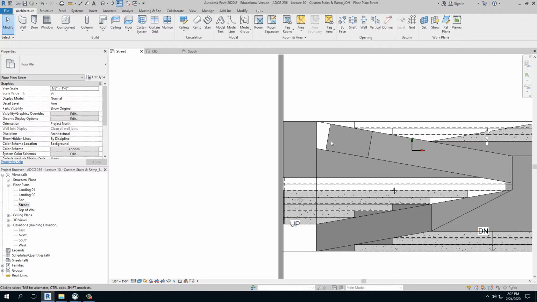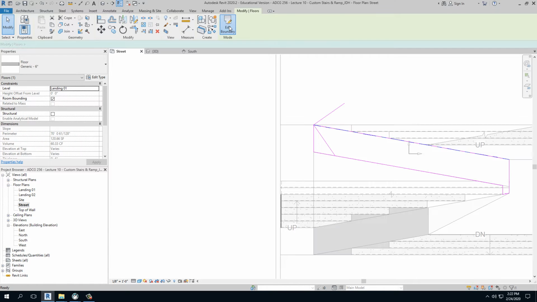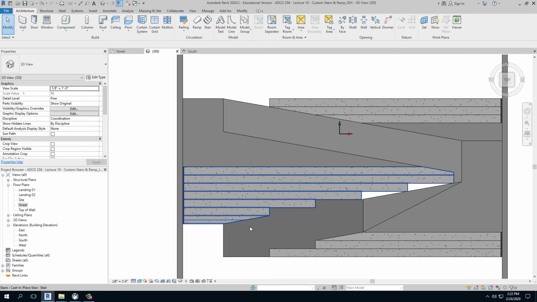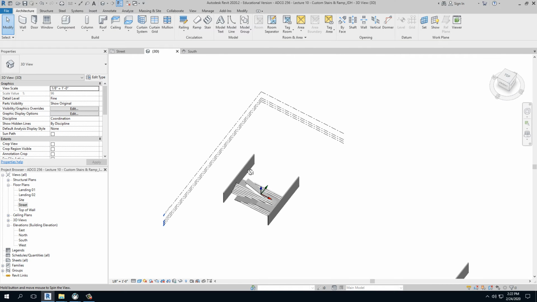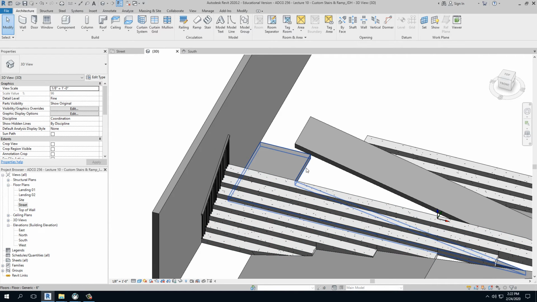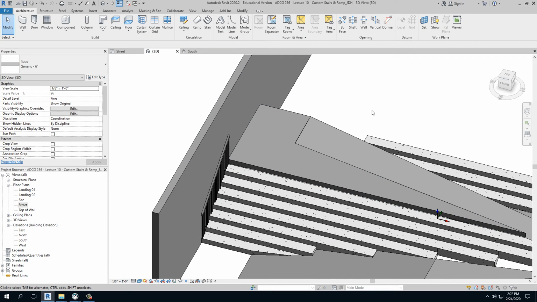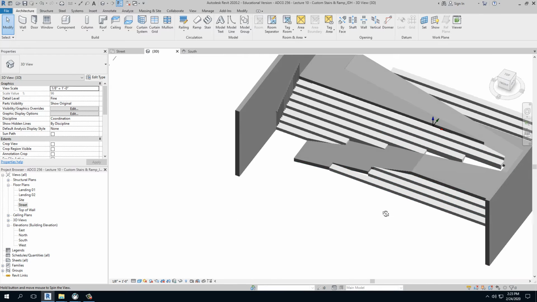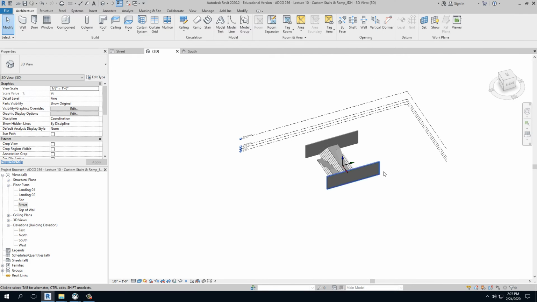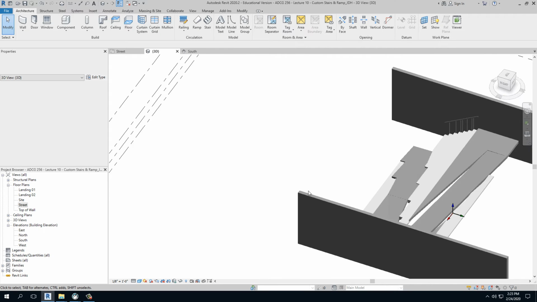All right. So we can see we've got a little bit of, not so much an issue, but when we edit that floor, edit that boundary, you see that's deceiving. That comes all the way to the top, supposedly, right? But if we look at it in a 3D view, that's way too high, right? I didn't move this from the street up to what? To landing 2. Once I move it to landing 2, now I've got a floor, and I can move around in my 3D view and see what I have going on back there.